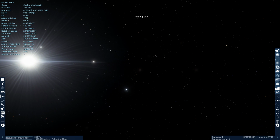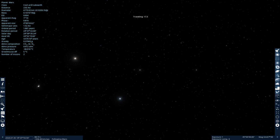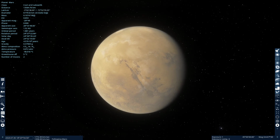The rover's called Perseverance, and it's very similar to the Curiosity rover, which is already on Mars. We're going to fly in and take a look at Curiosity because I do have a model of the Curiosity rover loaded in Space Engine, so we can see what the rover looks like. And Perseverance, the new rover that just launched this morning at about 10 to 8 Eastern Time, is about the same size as Curiosity, but it has a lot of new instruments that we're going to take a closer look at. So why don't we go on in?